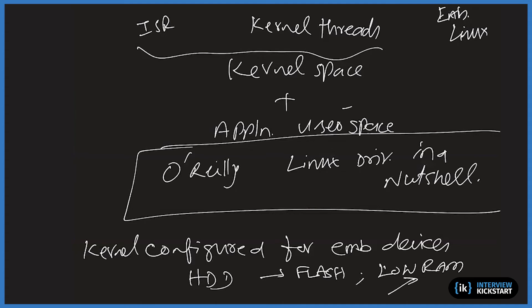Of course, there are, you know, Unix kernel or Linux kernel is one part. The kernel comes with a lot of services. So these services are many of them can be configured. For example, do you need a network interface? Do you need a web service, for example, web hosting, whatever. Many of those are printing, all those things are configurable. So you will not, you will strip them off. So that is a matter of configuration. So you don't have to worry about it. But from how to write a device driver in embedded Linux, it is pretty much, you know, same as normal Linux.